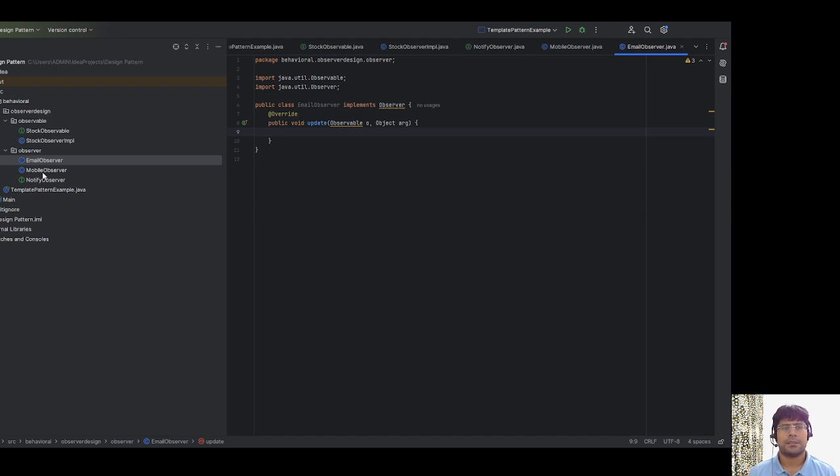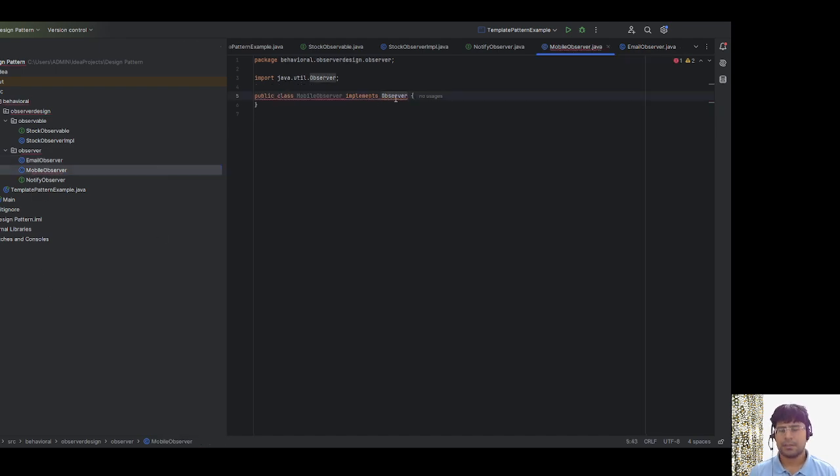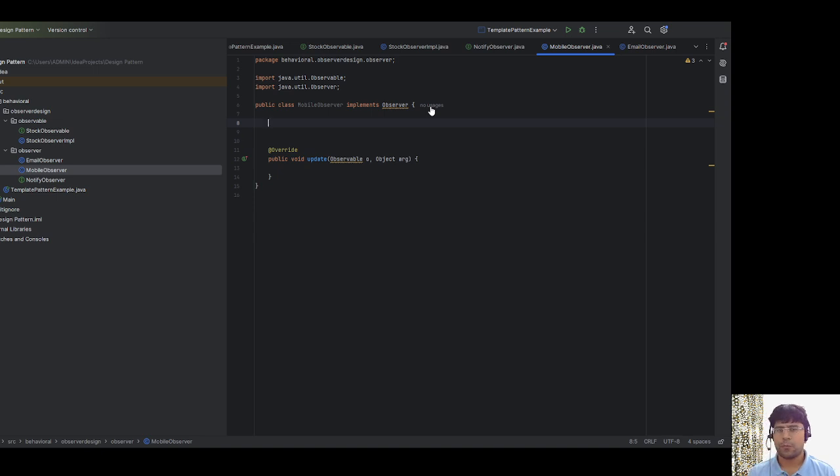Let's implement the method here. All right. Now if you are using a mobile device, you will probably have, hypothetically, some mobile number.